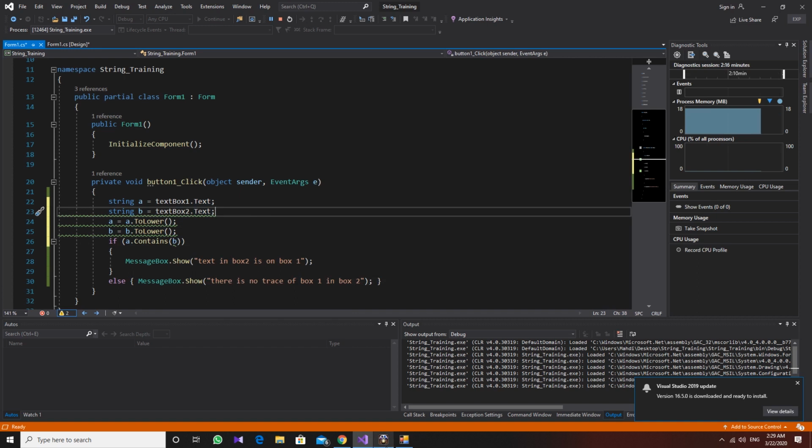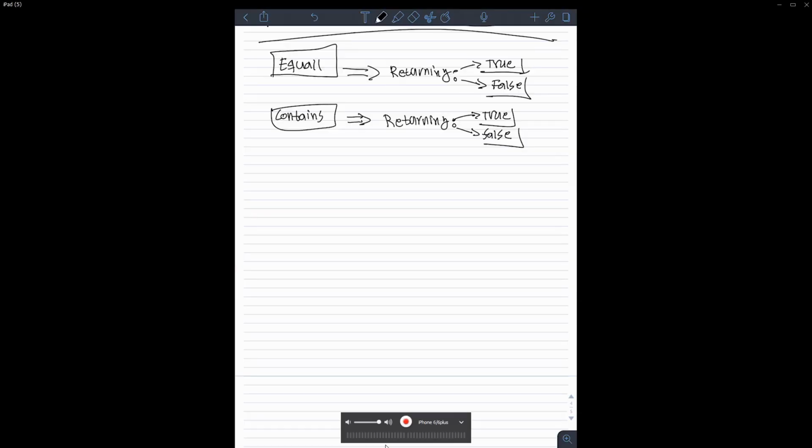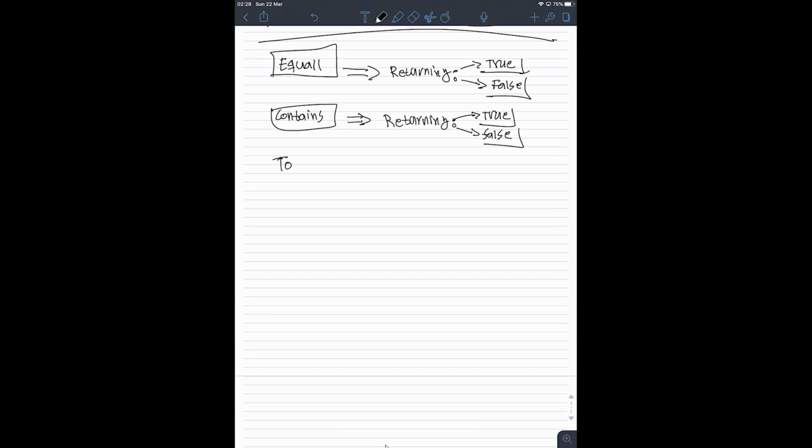So let me first say it like this: to upper and to lower. These two are also return type functions. And what are they returning? They are returning the uppercase of our string or the lowercase of it.